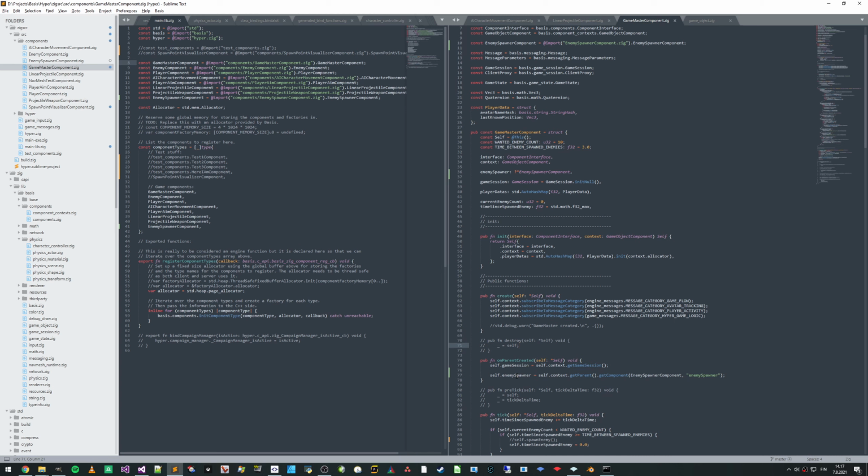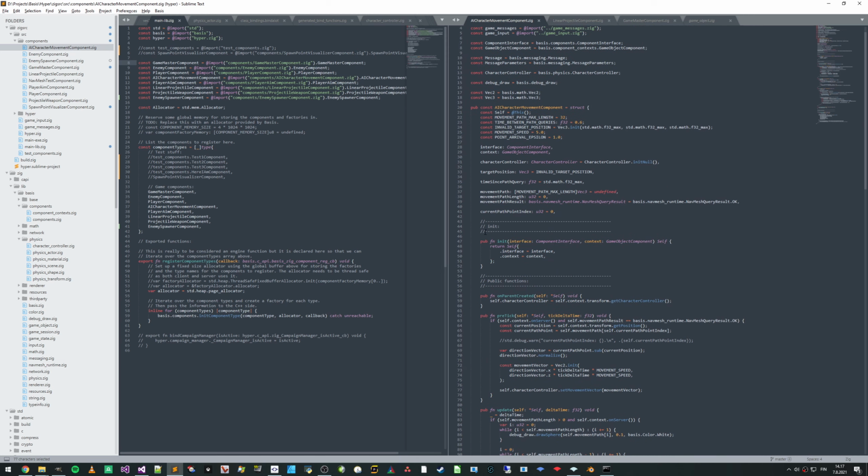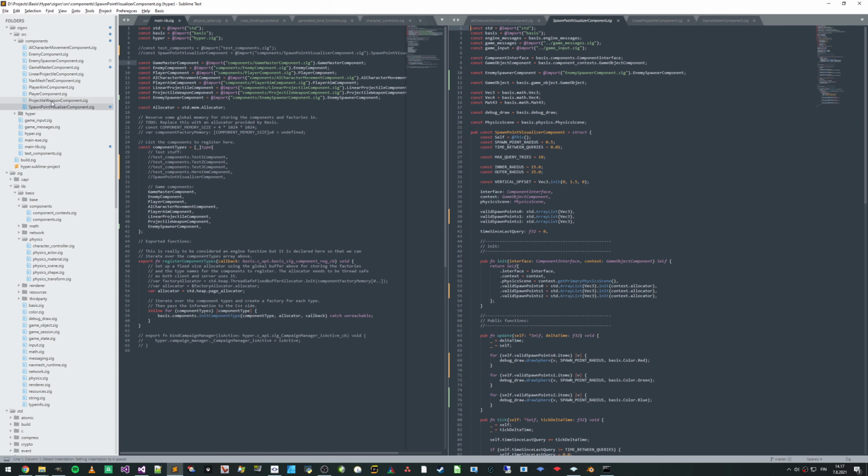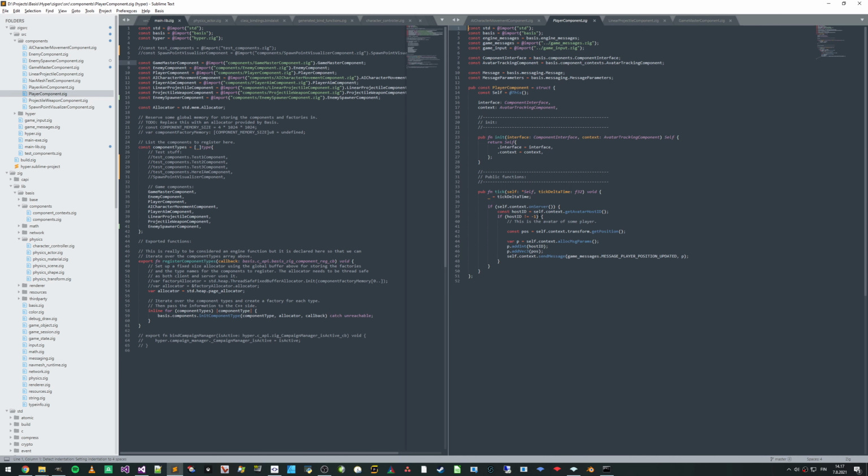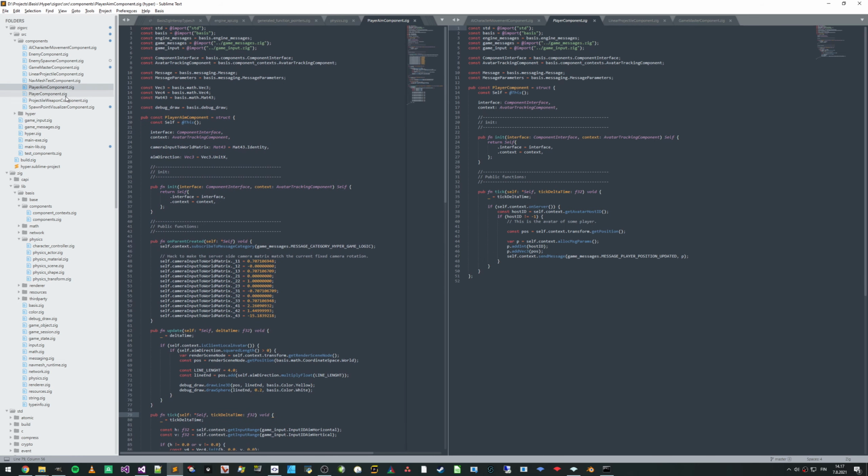Okay, and right. That's not great. How have I actually done that in the other cases? The ones where, what is it? Is it player component? Player aim component?